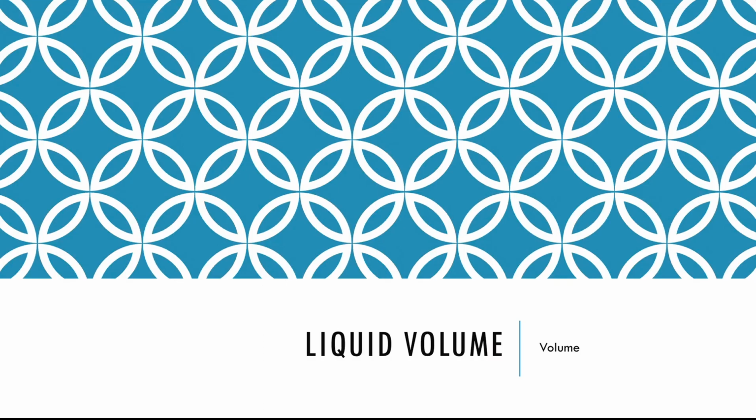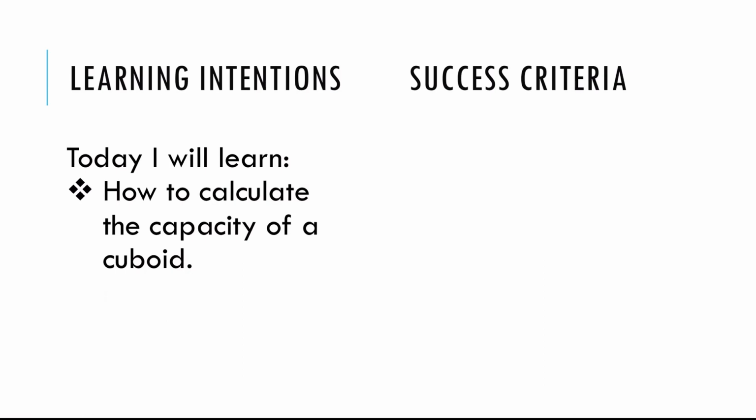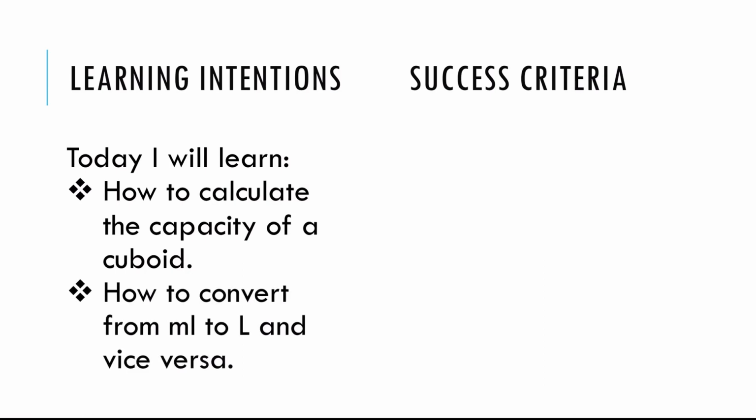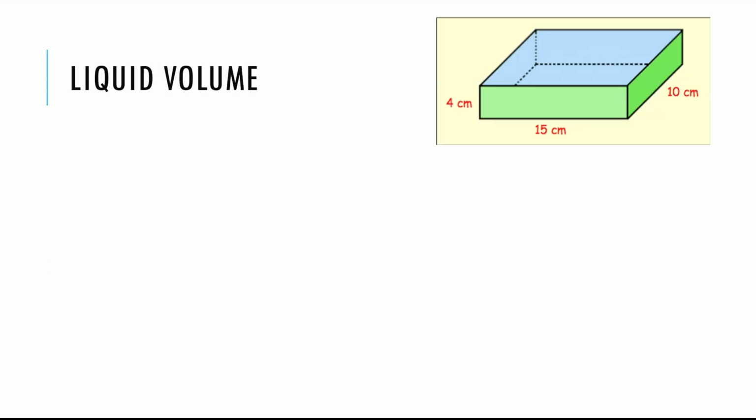We're all doing well. Today's lesson is liquid volume. In today's lesson, we will learn how to calculate the capacity of a cuboid, and how to convert from millilitres to litres and vice versa. We will have been successful today if we can find the capacity of a container and convert from millilitres to litres.